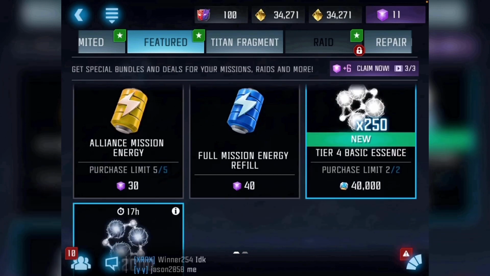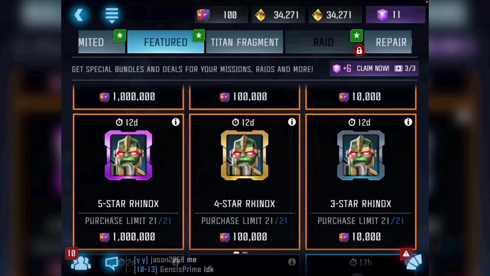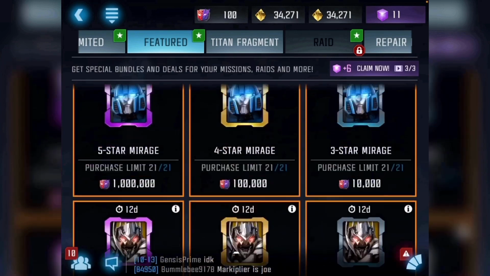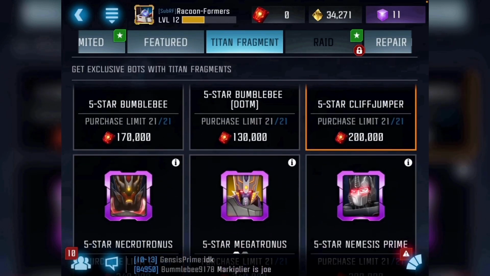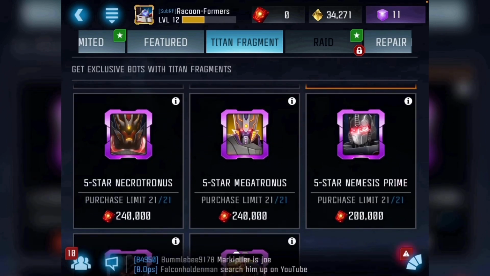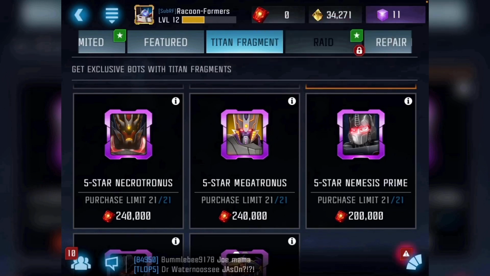And you can also use Energon for all this, but obviously that stuff isn't as good because you can get Energon super easily. But yeah. Then here we have Titan fragments, which you need these red currency to be able to get some of this stuff. And as you can see, I have 0 of that. The raid is unlocked at level 14, so unfortunately I can't show that to you. Let me know in the comment section below if you know what the raid thing is about.